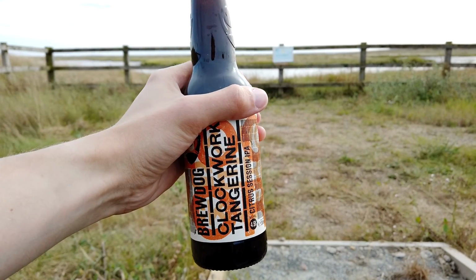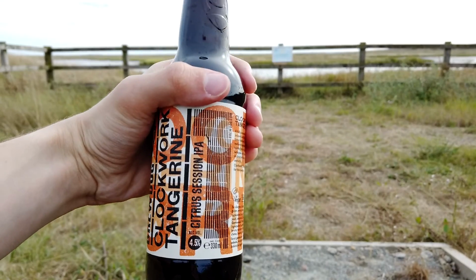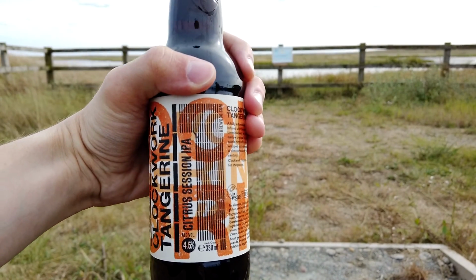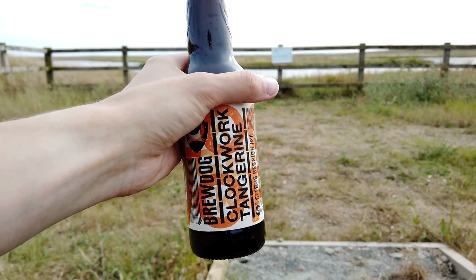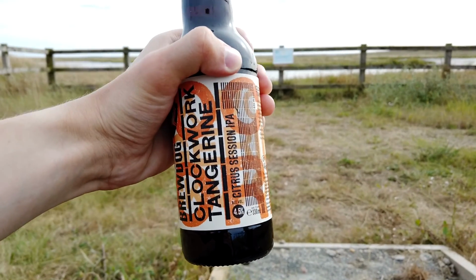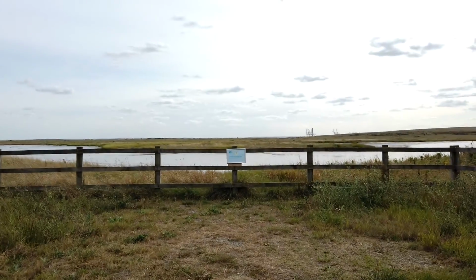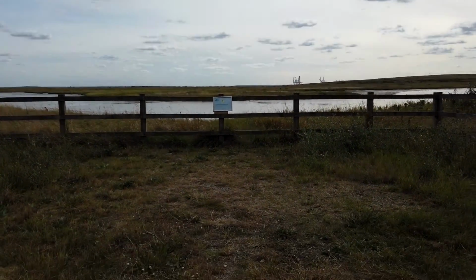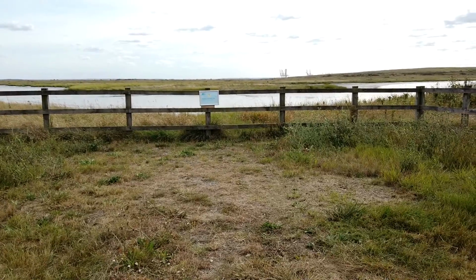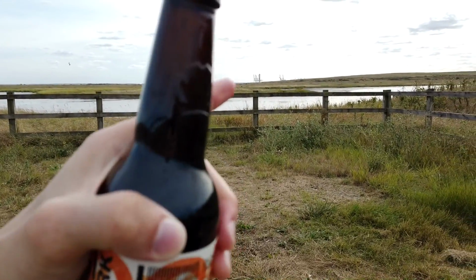That's actually really nice, that. It's just like your standard IPA. It's quite palatable, but it's got a nice orangey taste to it, a bit of an orangey flavour. So yeah, I'll definitely buy that again. And we've got a stunning view ahead of us out across the Saltings here, and we can see right over to Coryton Oil Refinery and the docks out in the distance if you look over that way.